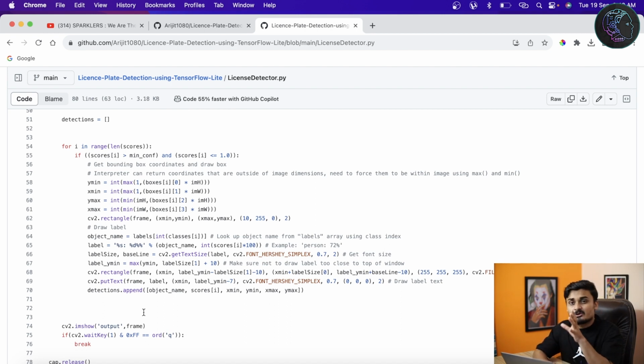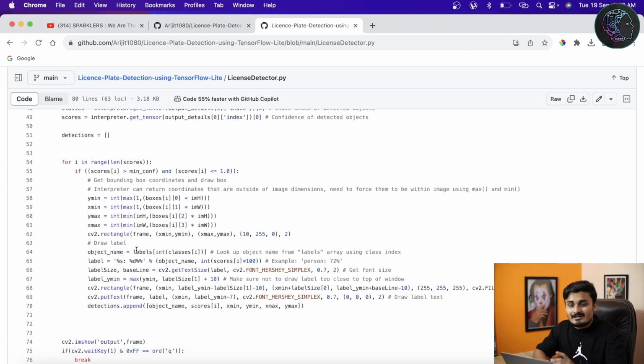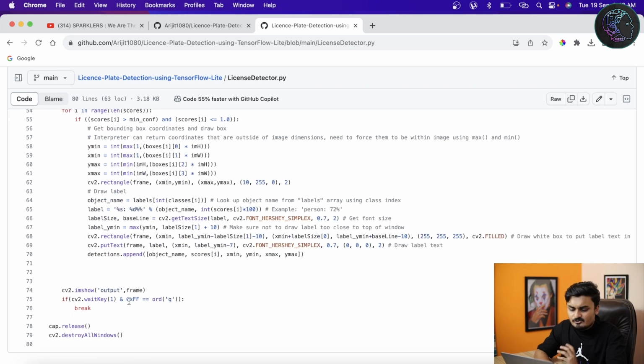So this part is just for the drawing part. Once you get the prediction, the coordinates of the boxes, the classes and the score, here we are just going to plot that. Around the number plate we are going to draw a rectangle. We are going to write the class name at the top, and also write down the accuracy score, or score, you can say. Okay, so these things we are drawing here, nothing special. If you want to change anything, you can change it here, no problem. And finally we are showing the frame.